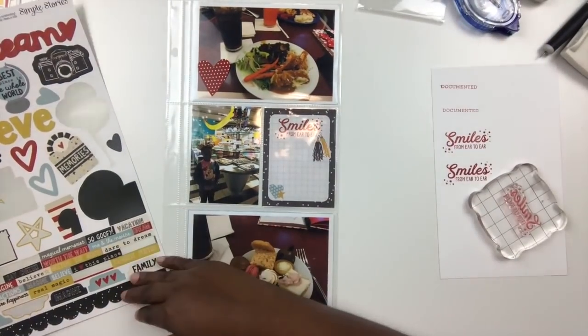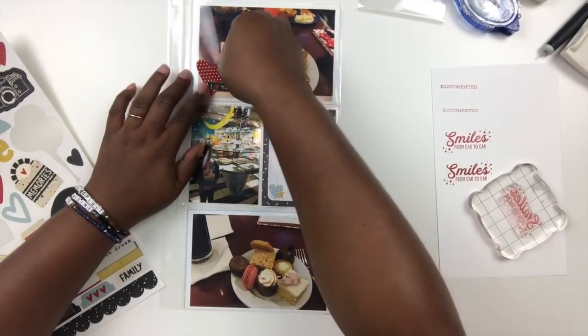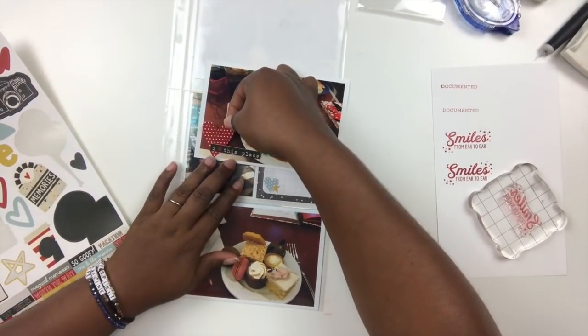At the top, I'm going to add a sticker, and this is a red and white polka dot sticker, and then to that, I'm going to add a little phrase that says, "I love this place."